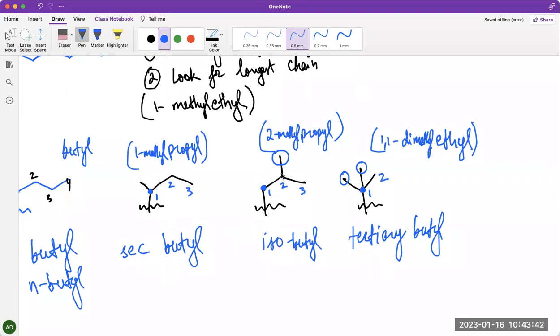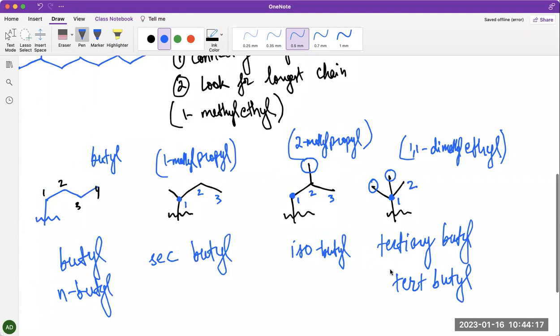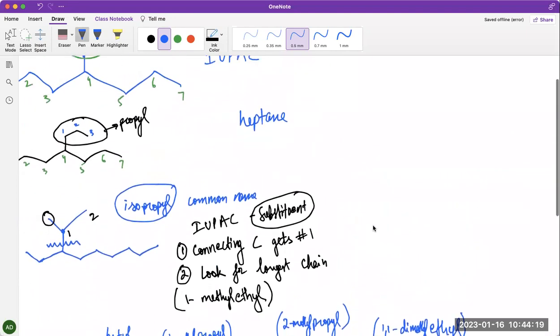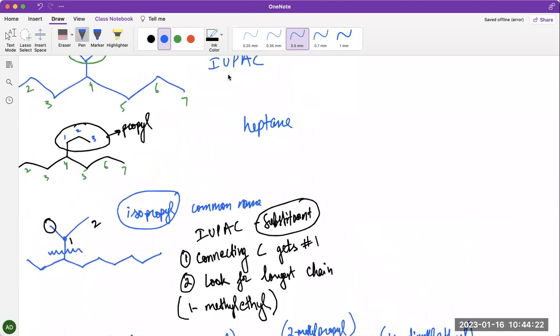Why is this isobutyl? Because wherever the branching is, it has the same. Remember, iso means same. It has the same neighbors on all the sides. Whereas this one, if you notice, the carbon where the attachment is connected to 3 carbons, 1, 2, and 3. So that's when the common name we call that tertiary butyl, and this is abbreviated as tert-butyl. So we got N-butyl, secondary butyl, isobutyl, and tert-butyl. And again, these are just the common names that you guys are responsible for. Okay, all right, that's it for this video.